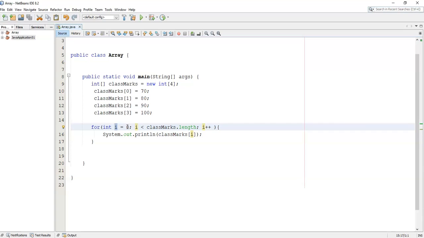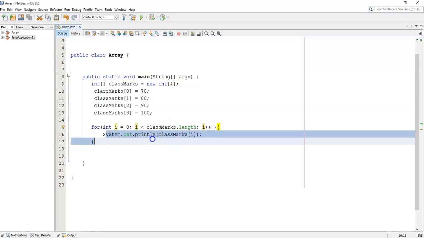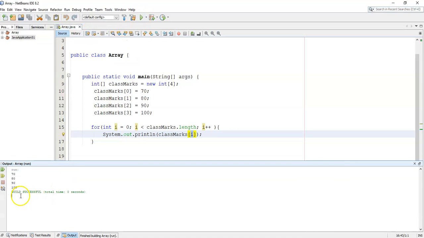It will no longer be 2. It will now be 3. And this 3, i now is 3, and 3 is less than the length, which is 4 of our array. Then it will print the value at index 3, which is 100. That's why we have this.